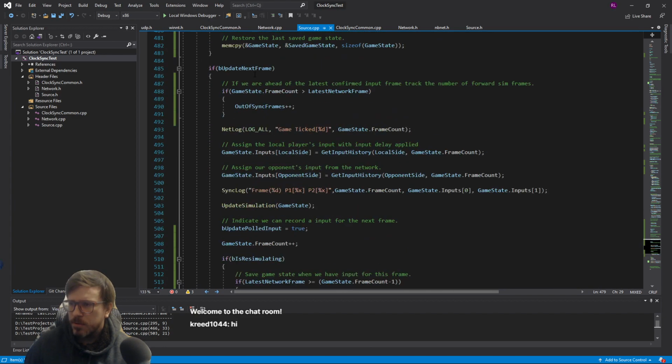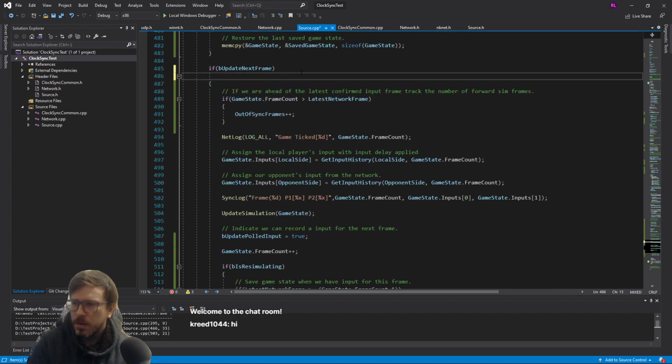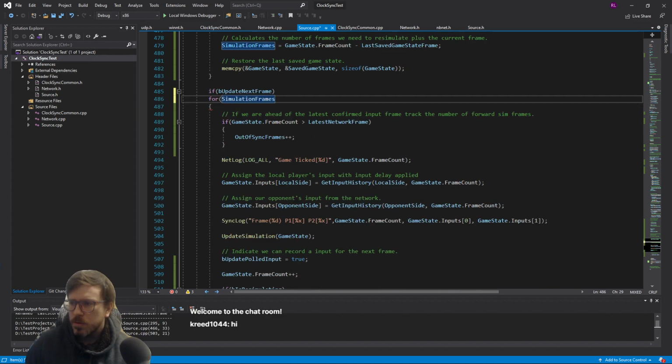So right now we have an if loop, if update next frame. It's going to be a while loop, well, for loop actually. Let's see.